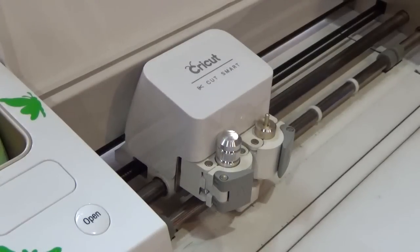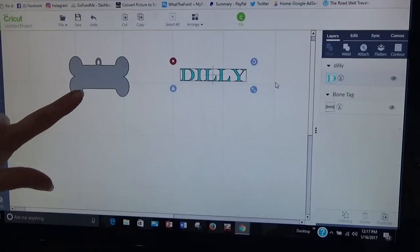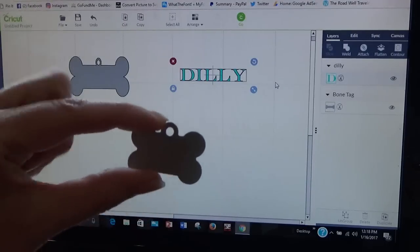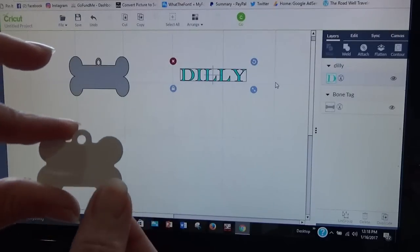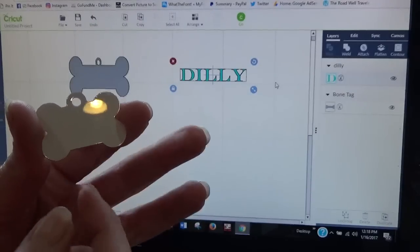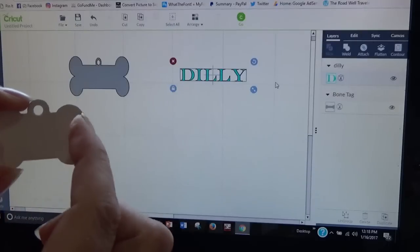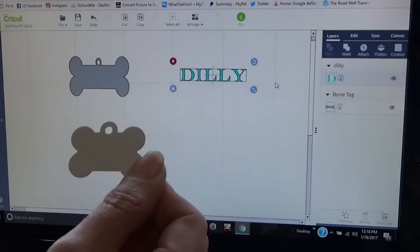Let's go back over to our computer screen, and I'll go into a little more detail about the images I've put up on the screen. The first thing I did was find a dog bone tag. I did insert images, and I searched for dog bone tag. Now, I needed to measure my dog bone tag, so I measured it with my ruler, and my particular tag is small. It's 1 1/4 inches wide by 3/4 of an inch tall, and that measurement is within the area that I want to engrave, into the center of the bone of my tag.